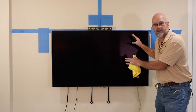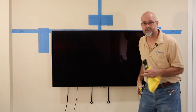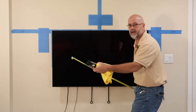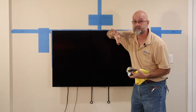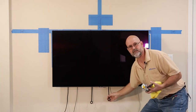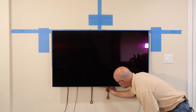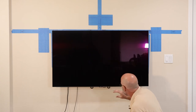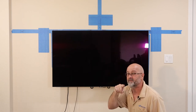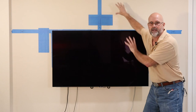Here we are back again — we've got the TV up here on the mount. Check this out: center bubble. It's level. And you'll also notice that it is centered — we've got our tape measure out: 48 and about three-eighths on one side, and 24 inches and one-quarter going right to this center line that's still up on the wall. So we got it level and centered. You see these little strappy jobbers here? This is so that you can pull and release the mount and take it off the wall. But check it out — another feature of the Sanus mounts that we really like: these guys slide right up back behind there, so you don't see them anymore — right up here, out of sight. We've got the speakers ready to go and everything still laid out.